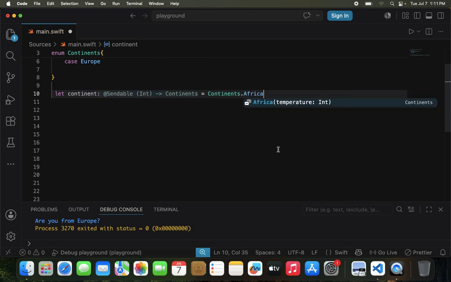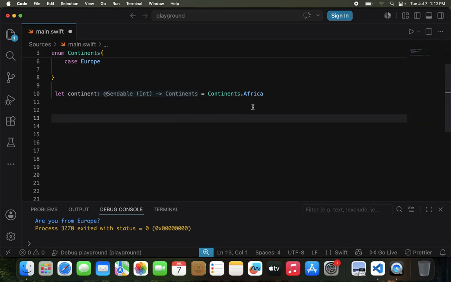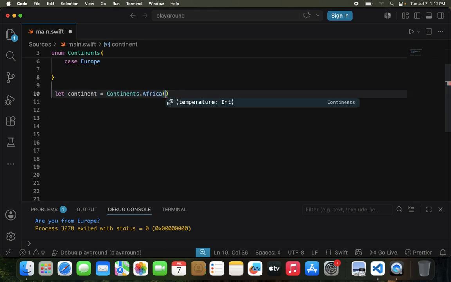And then let's look at how we might get the value using our switch case filter. So temperature, I'm going to set the temperature to 30, like so.